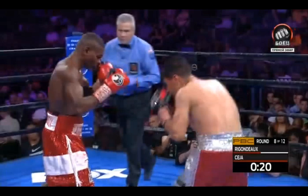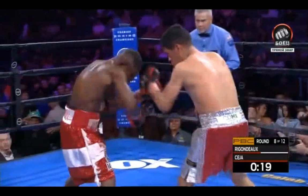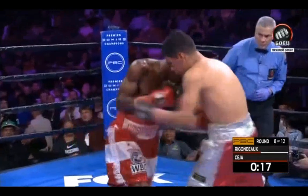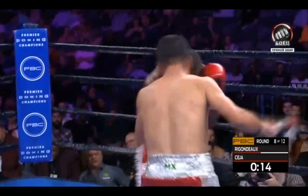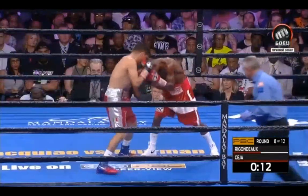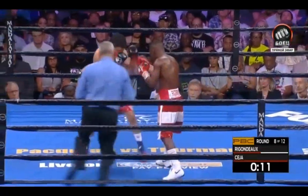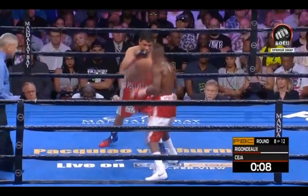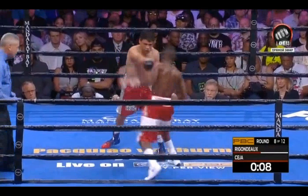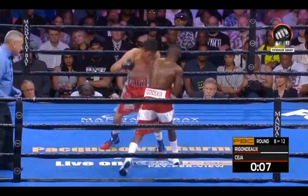But I want to show you here, even right before he knocks him out, every time he gets to the front foot here, Ceja is attacking him and landing lots and lots of punches. Okay, again, Rigondeaux having a very difficult time stepping into his punches and using that pendulum motion to set his punches up. Right. All the way up until he finds this timing to where he can step, slip, and land this punch.